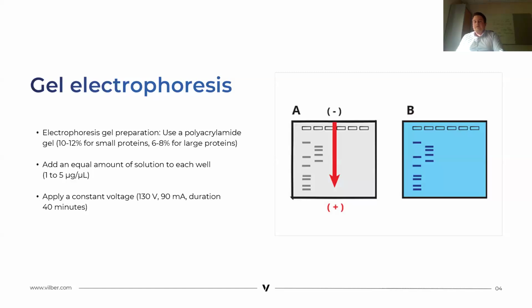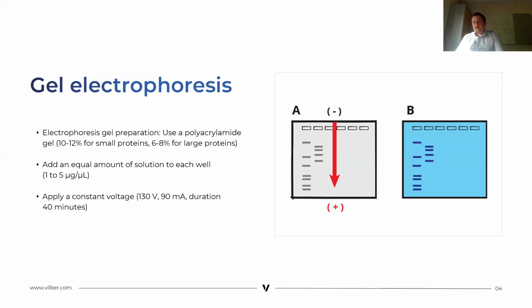After that, you have to separate your protein with an electrophoresis gel. The percentage of polyacrylamide is critical, okay? For small proteins, you can use 10 or 12% polyacrylamide for your gel. And for larger proteins, you can use 6 to 8%. It works better. Choosing the right gel percentage ensures a good band separation because it's the most important thing here.